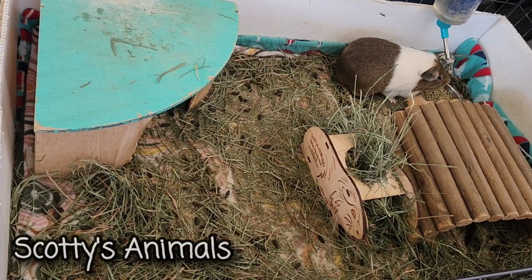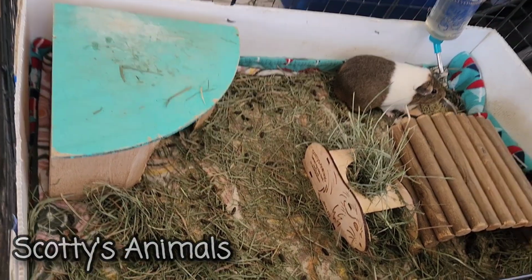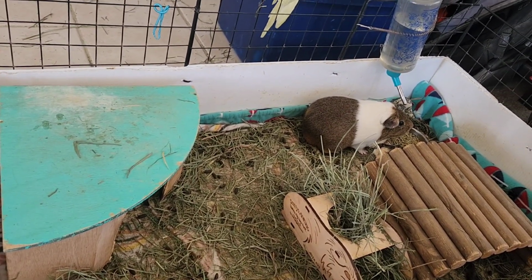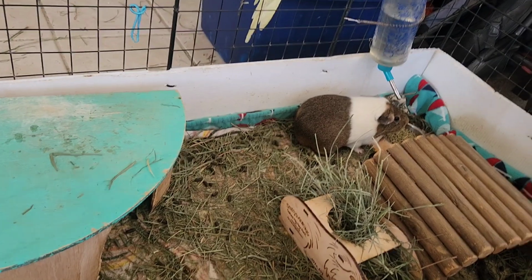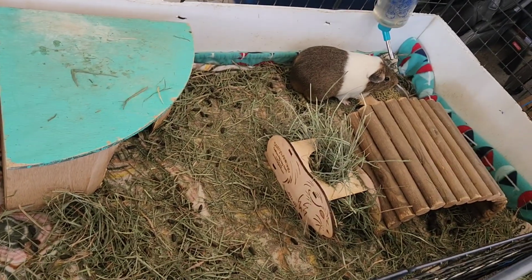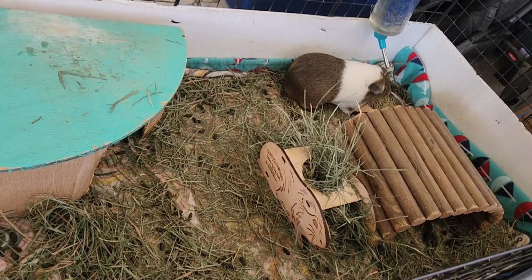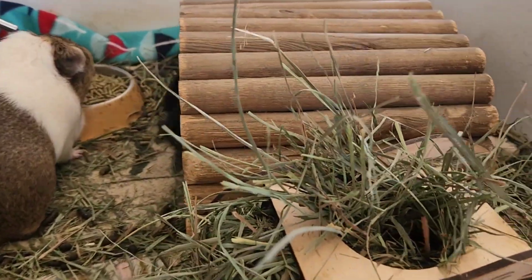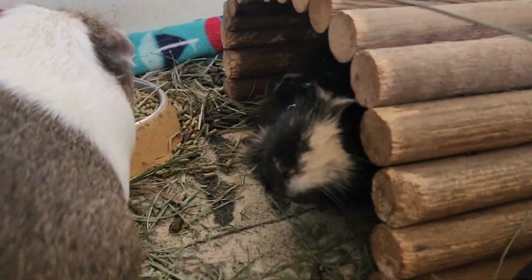It is definitely time to clean this cage. So this is a 2x3. Remember, the grids are 14 inches, so this is an 8 square foot cage. It's a little bit wider and a little bit shorter than a Midwest. And it was all I had for Grizz and for Rufus.